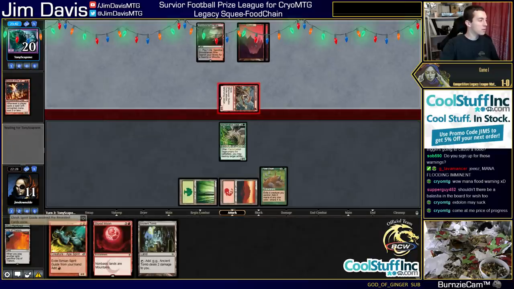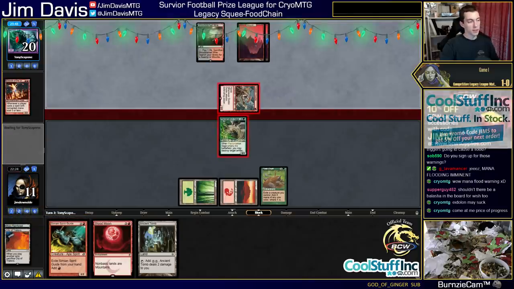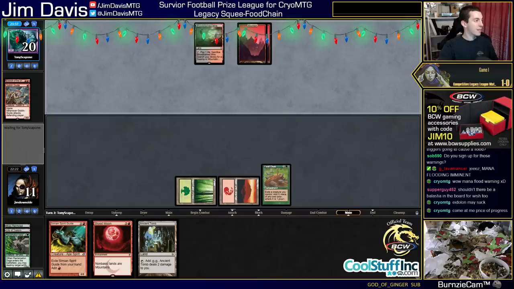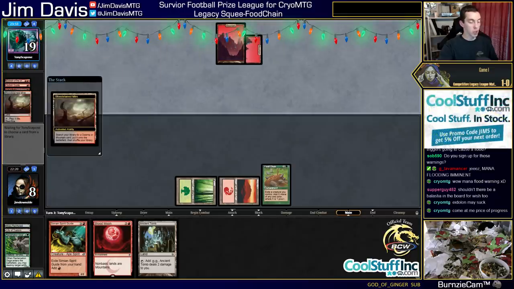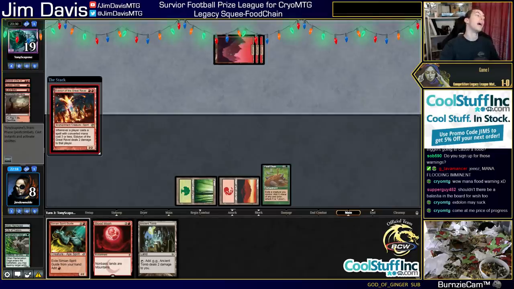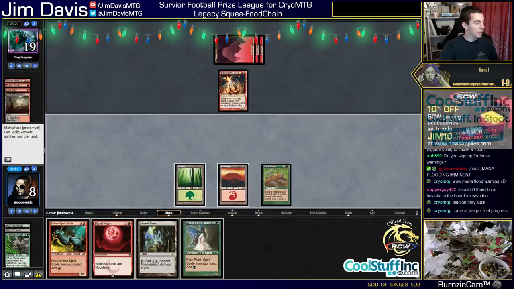All right, top card. Another Elvish Spirit Guide. We are going to block. Don't play another Eidolon. Lava Spike. Fetch. We're probably dead. I don't want to see stuff. Oh my god. And we have an Elvish Spirit Guide. All right.